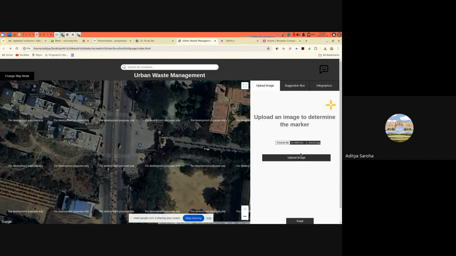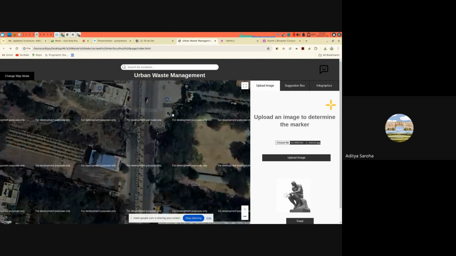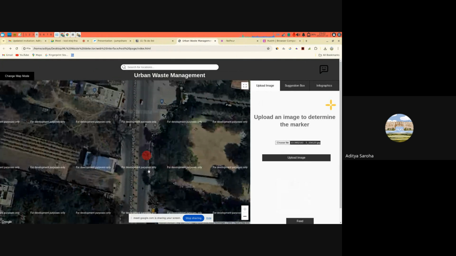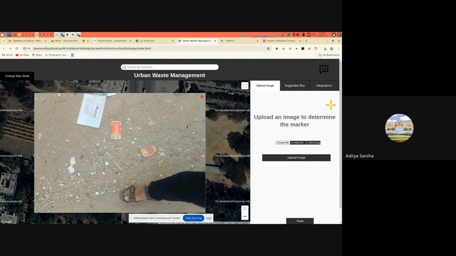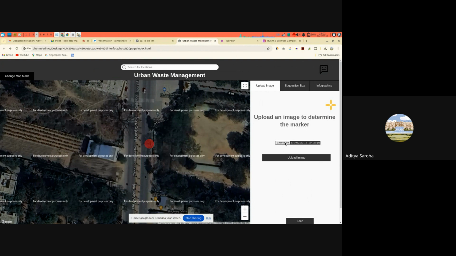If you choose this photo, you will see somewhat dark patches. Red means it's the most lethal area, where the waste content is huge, so it needs to be cleaned instantly. If you click on this red spot, you can also see the amount of waste in it. I'll upload more images.